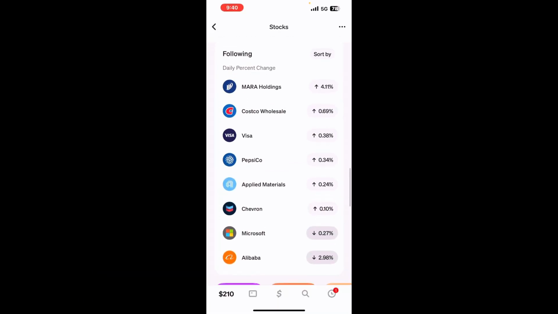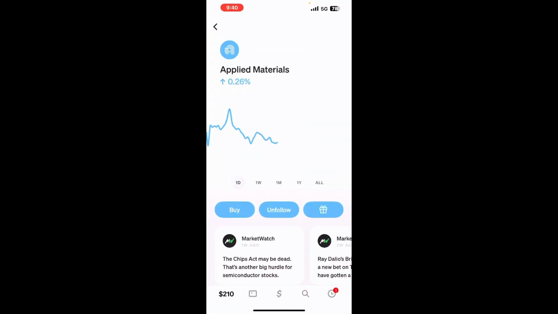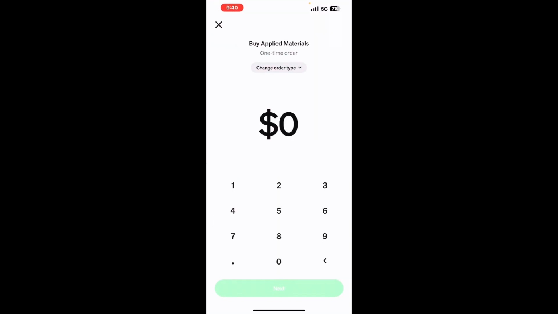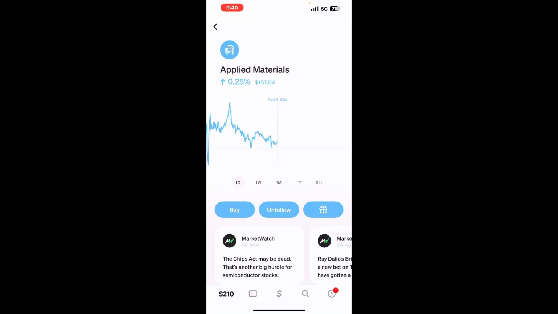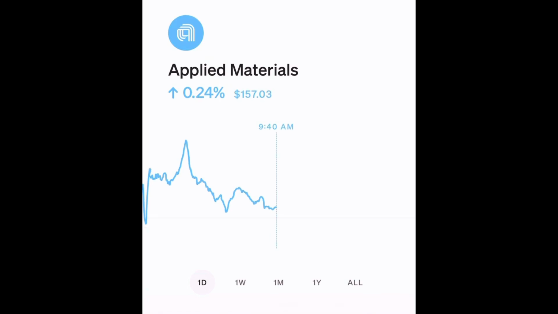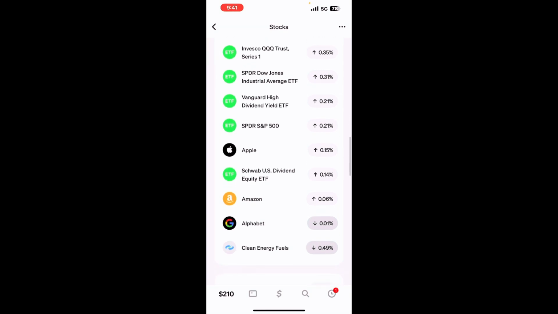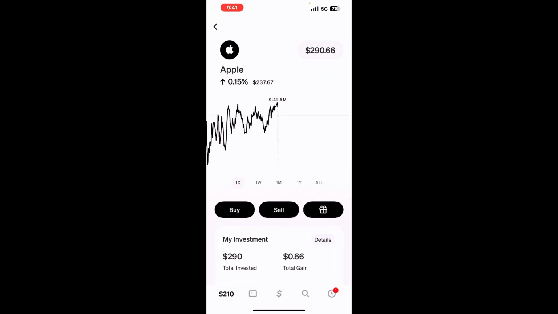So right now you will only see a list of things that you are following, and then you press buy. Then you can just go ahead and buy however much of the stock you want. So you press the little three buttons here and you type in however much you want to invest. It does not matter how much the stock is actually trading for. So this one is 157. All I'm doing is pressing and holding it. But even if you didn't have the total amount to buy a full share, you just put in however much you do have. So right now I don't want to buy that, nor do I even want to follow it. So I unfollowed it. I just was showing you as an example.